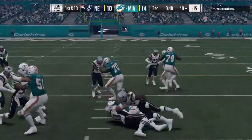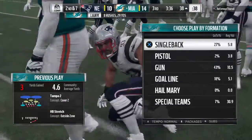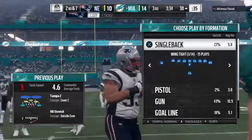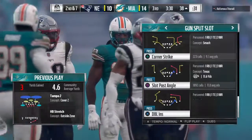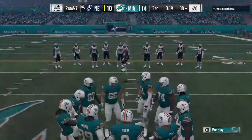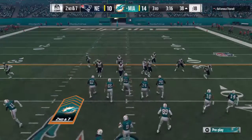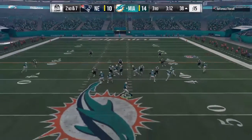Now they try the right side here. And the lane closes up quickly as he'll get about 3 down to the 38. Sometimes with the running game, you've just got to stick with it. Look, it's the third quarter, no time to panic. But that also doesn't mean you just do it the same way you've been doing it the entire ball game. Maybe change up some blocking assignments or run a few different plays, but stay with the overall essence of the running game.